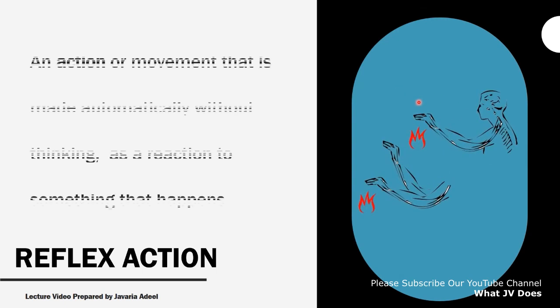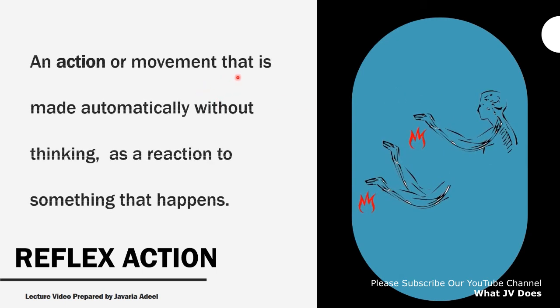Let's move on to our last topic, that is reflex action. Now, when you put your hand over fire, you automatically remove it. Have you ever thought, why does this happen? Well, it happens because of the reflex action of your body. Similarly, when you step on a pin, your foot automatically pulls away. Such actions where you do not stop to think are known as reflex action.